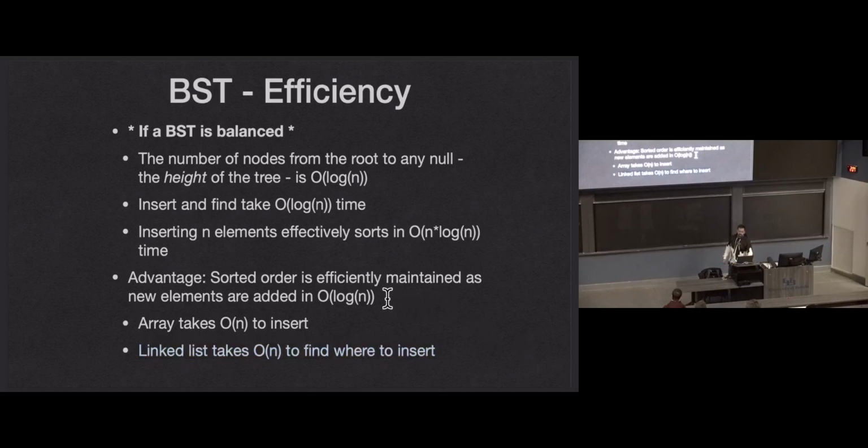So we could never do this before. If we wanted to maintain sorted order of data that's changing, we can't do that with the data structures we've seen so far. So this is our advantage of a BST. This is why we would use a BST. So a lot of elements that need to stay sorted as they're changing, that's your application. You should be thinking, ooh, BST, I got this. And again, I think I mentioned it in this lecture as well as the other ones. If you don't have a lot of elements, who cares? Just use an array list for everything.